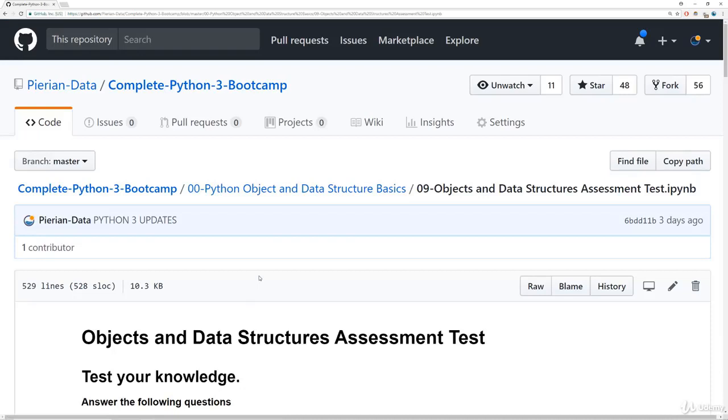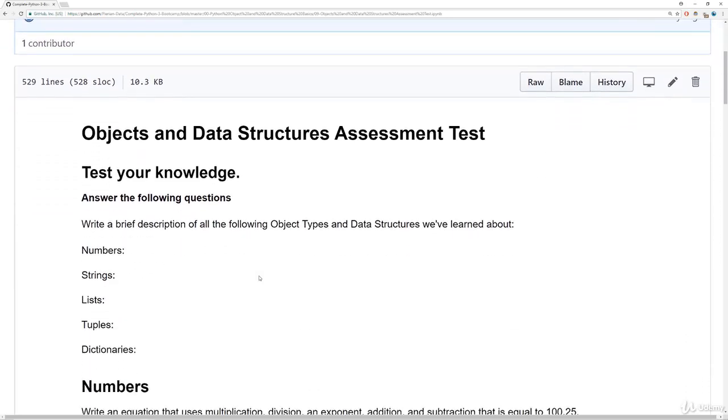Because you don't know a whole lot about Python right now, we can't give you too many technical questions. Later on, as you learn about functions and object-oriented programming, the questions are going to get a lot more technical, and there's going to be kind of a right answer and a wrong answer. But right now, these are pretty basic questions.